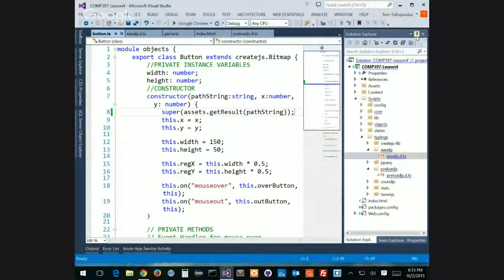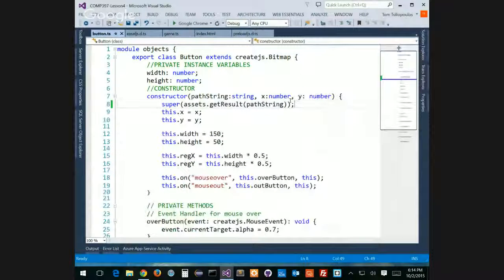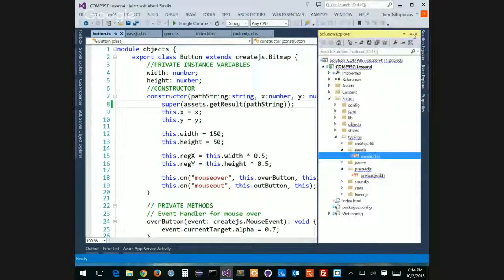I'm doing that because what I'm trying to do is make a custom class, and my d.ts file doesn't understand what I'm trying to do. I know this should work, but this is what's going to happen. My path string is going to pass to this, and then I'm going to produce my anything I want. My path string is just going to be the name of my file. Let me go back to my Solution Explorer just to make sure this is all correct, because I'm messing up big time if I do. I blow up my files now.